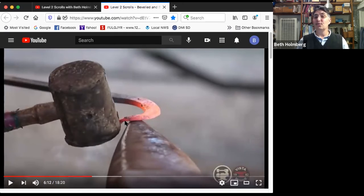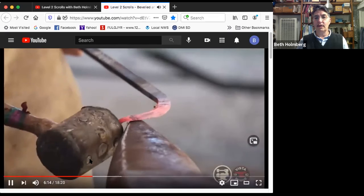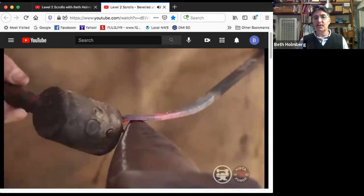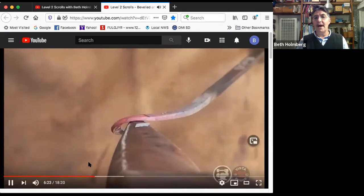There's no reason to rush because you'll just be fixing things, but I'm still flat to the anvil here. Adjusted, whacking it down. Okay, progressing a little further and whacking it down. Progressing a little further and making sure I can see it. Flat to the anvil, whacking it down.